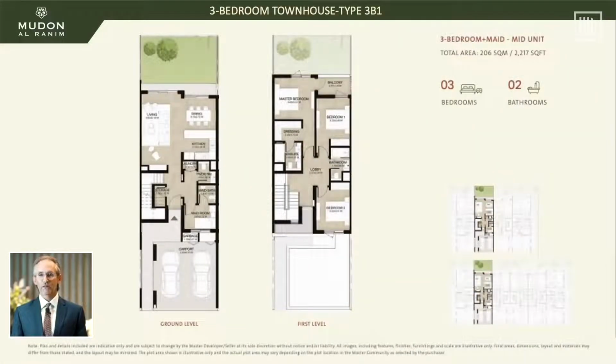So the first one will be the 3-bed standard, or the 3-bed middle. So the size is 2,220 square feet. You can see the maid's room on the lower level. You walk upstairs and then you've got the 3 bedrooms. You've got a nice big open window in front of the master bedroom. You've got the walk-in closets, the double wash basins.